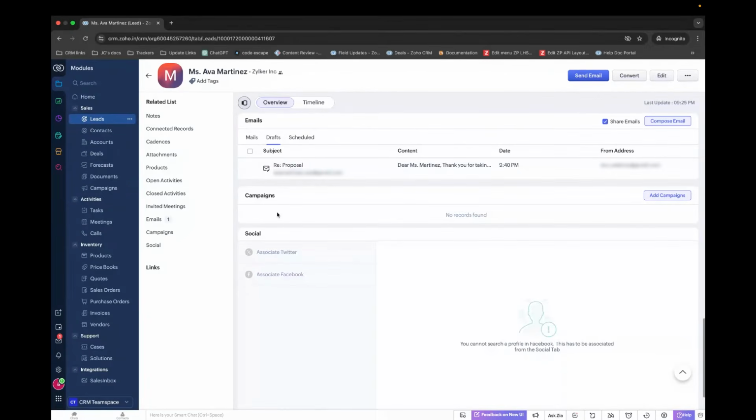Yes, Shailaja. Yeah, and because it's tied directly to Eva's record, all the history and context are right there. So there are no scattered inbox threads, no missing attachments. Exactly. That is the magic of keeping everything in one place, right? It's right there in front of you, everything all together.